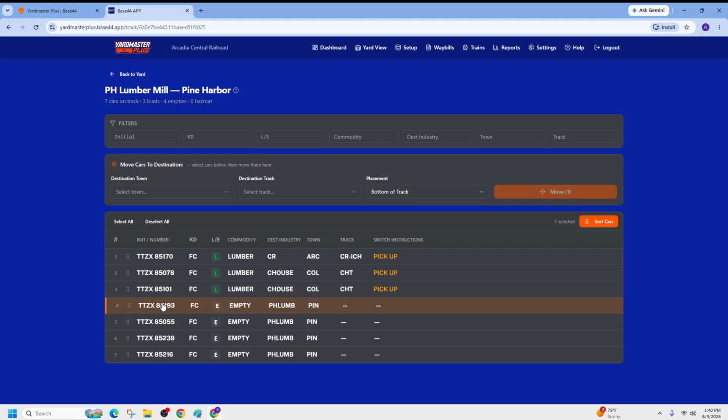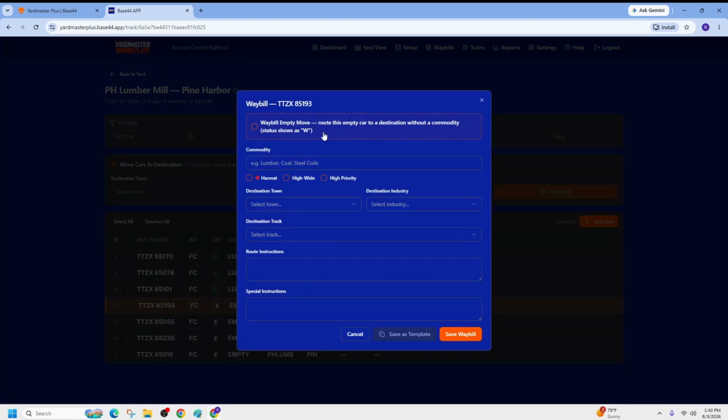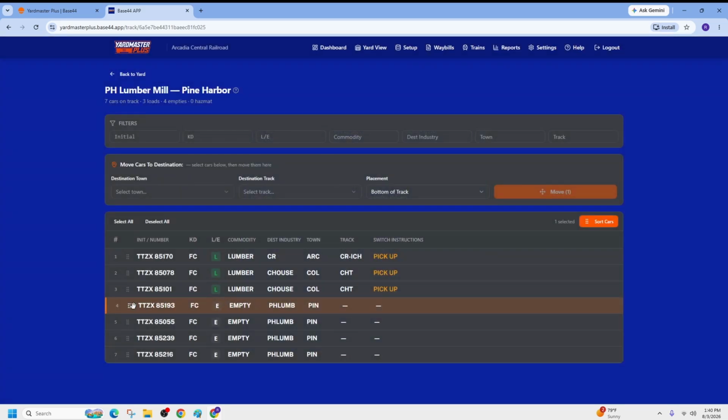Anyways, we got one more we're going to try here, which is apply a waybill to a car. But this time we're going to do things a little differently. So actually, let me go back out. The logic in Yardmaster Plus is that every car is empty until you add a waybill to it, and that makes it a load. And then when you unload the car, it not only deletes the waybill, but it also makes the car empty again. And so when you do that, your car in its file has a return to destination, which is the lumber mill in this particular instance, because this car, even though it's not owned by the lumber mill, is part of a pool that's assigned to the lumber mill.